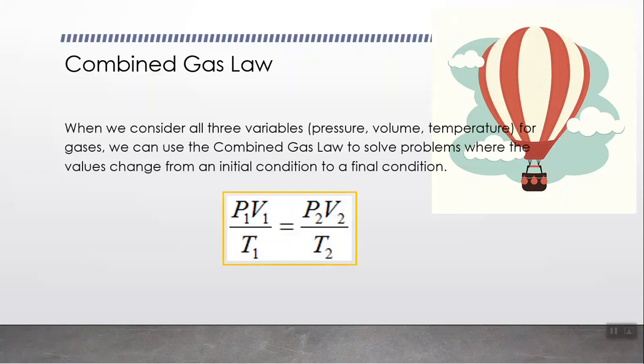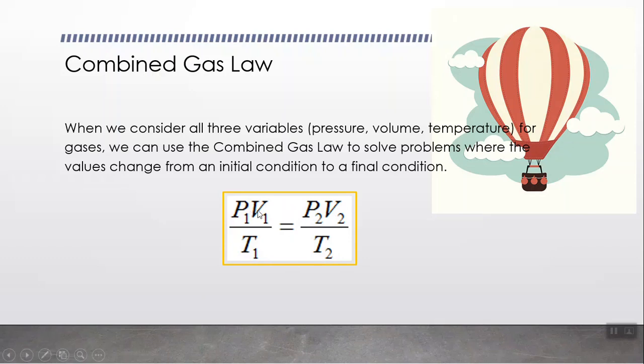Now, in our previous video, we started to talk about pressure. We've talked about volume and temperature before. When it comes to gases, all three of these variables are important: pressure, volume, and temperature. When we try to solve problems where we're given an initial condition and some final conditions, and we're trying to solve for one of the variables, we use what we call a combined gas law. And this formula that you see here is the combined gas law. P1V1 over T1 is equal to P2V2 over T2.